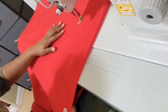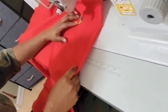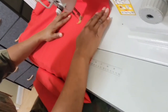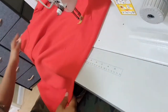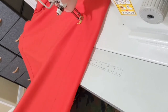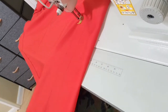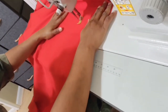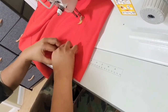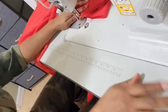So I'm going to just sew a straight line on it. I'm going to do it for both the 6 inch and the 4 inch. And when I'm complete, I'm also going to do it for each of the other 3 pieces. Remember I told you there were 2 sets, each has 2 pieces of cuttings in it. So I have a total of 4. If I complete this, I'm going to sew the rest of it and then install it. You will love how it came out.